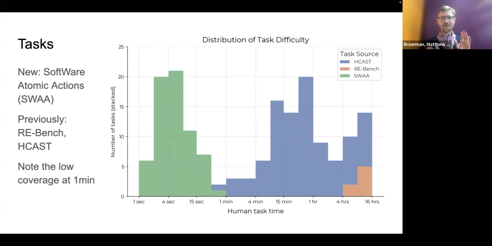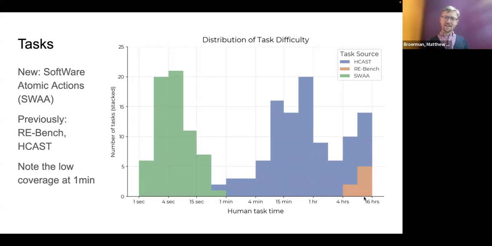The one that's introduced is in the green, but then they pull in data, which we've covered in past weeks, from REbench and HCAST. Note that there is another plot that you might see on the website page that introduces this whole thing, where the distribution for HCAST seems to be a bit different.